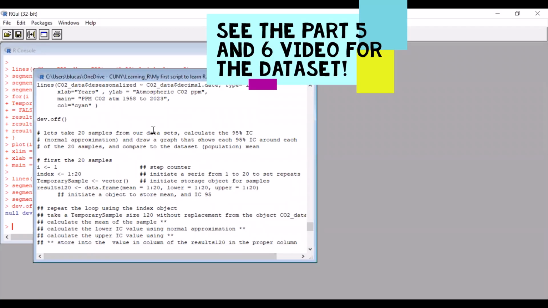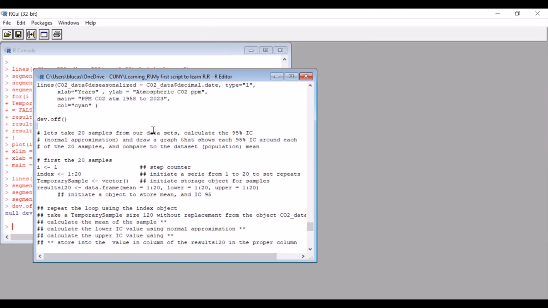Okay, so in this video, we are going to be creating random samples again, but this time just a limited amount instead of 10,000. We're not going to try to build a sampling distribution, but what we're going to do is show a little bit more about this concept of confidence interval.